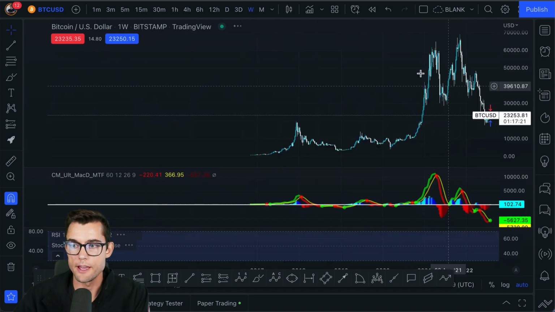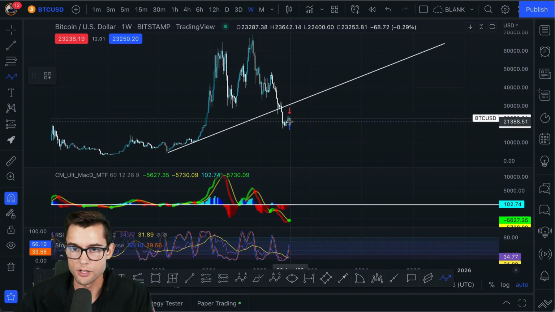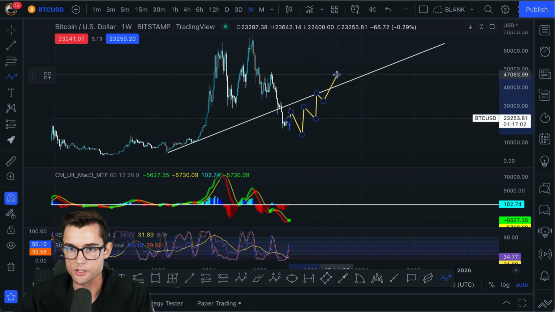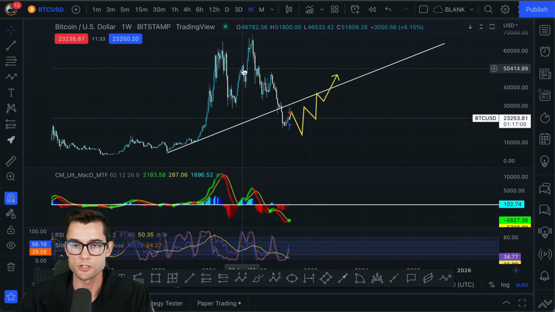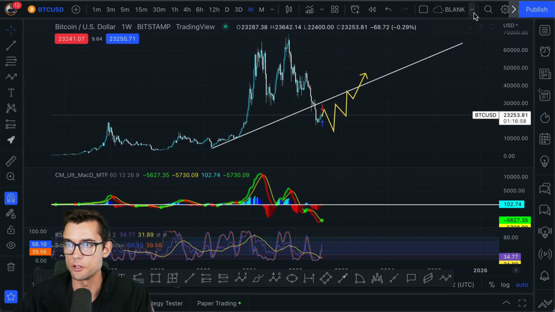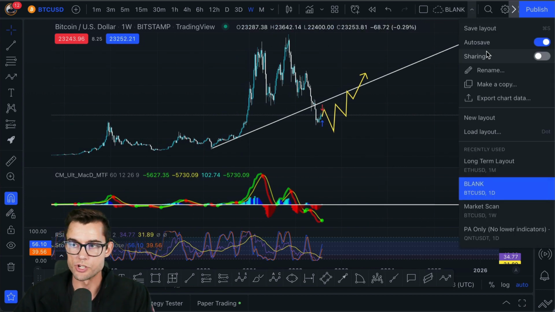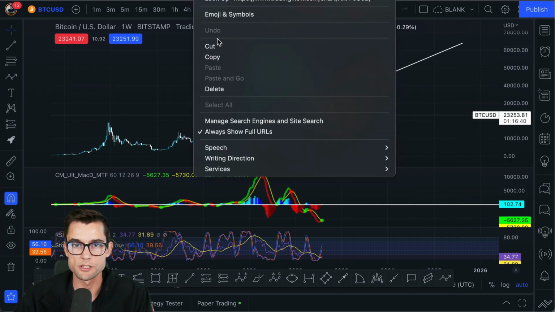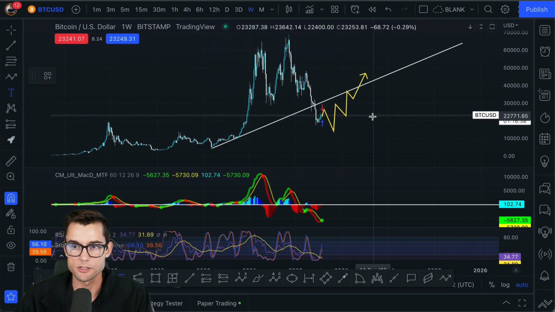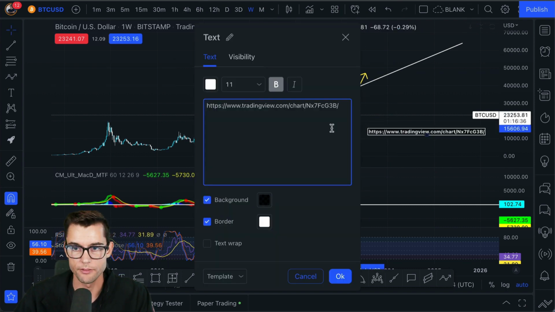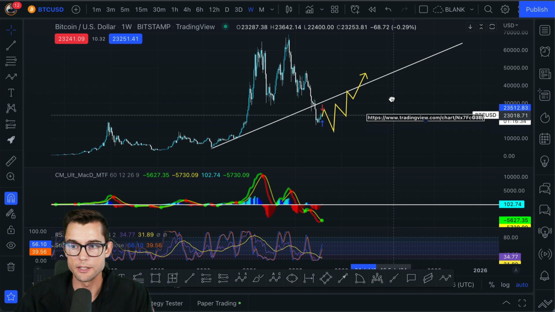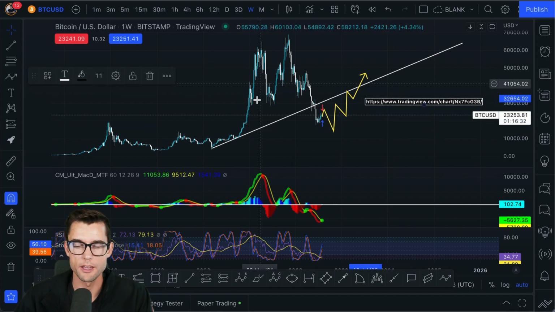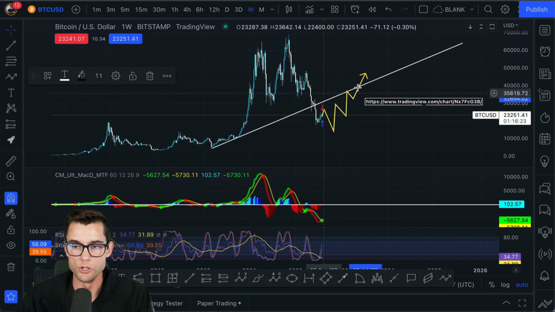And let's say that you create something, and so you're thinking that the price is going to do something like this, okay? And you really want this chart to be seen. Well, what you could do is you could click the sharing button, and if you click that, then everyone with the link can view and copy this chart. And then you could simply copy and paste the link. So in the browser, you have this link. So if you give this link to anyone, then it will give them the chart, which is fine.